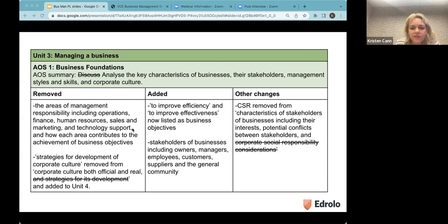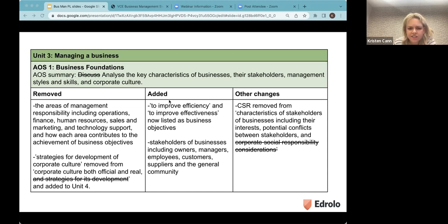All right, so the other addition to Area of Study 1 is about stakeholders of businesses. Obviously, we have that in the existing study design, but now in the new study design, they are explicitly listed. So there's a chance for students to find out who they are before they start looking at their interests and their conflicts and so on.